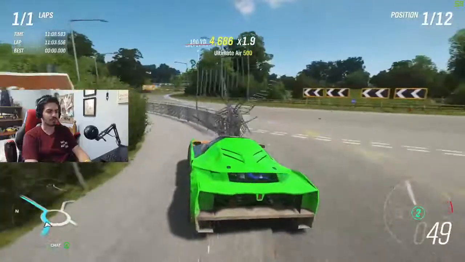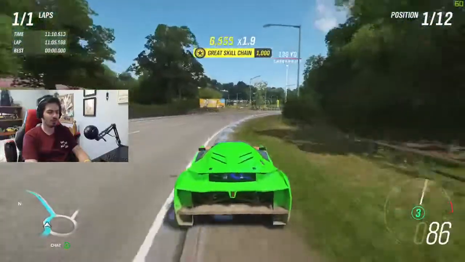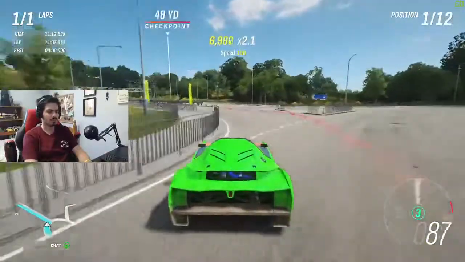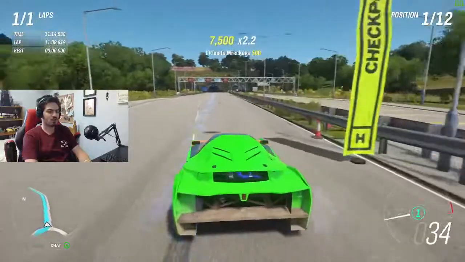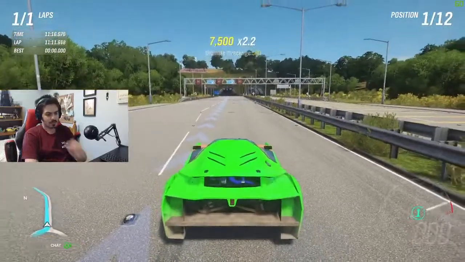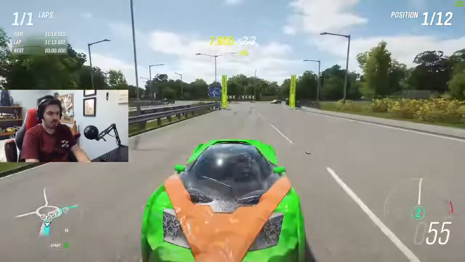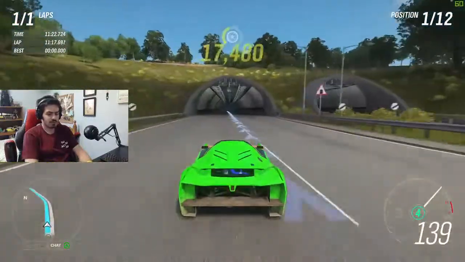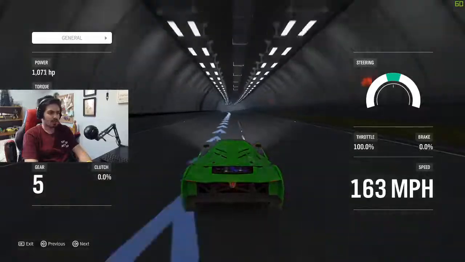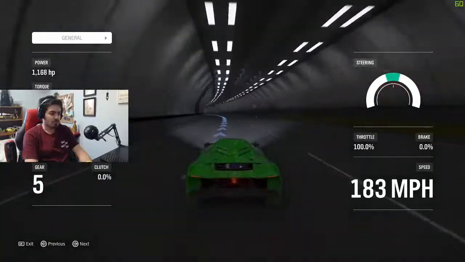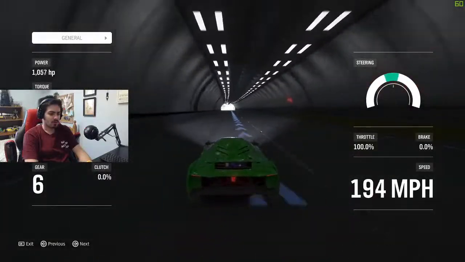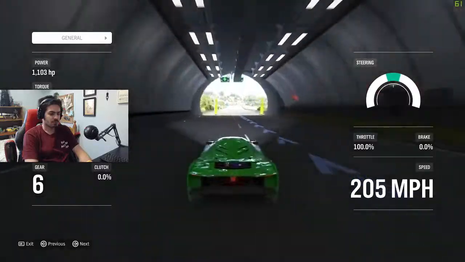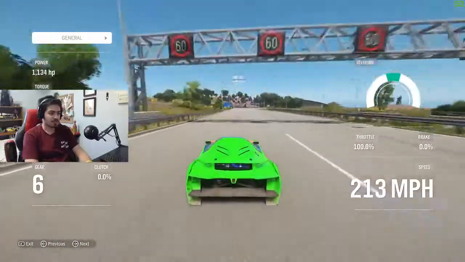So this is not a horrible lap. It's not slow, but it's not fast either. But yeah, gonna do that burnout, and this time I am ahead of the AI, but the top speed is not as high. This thing does have 1,212 horsepower, so it's pretty fast.